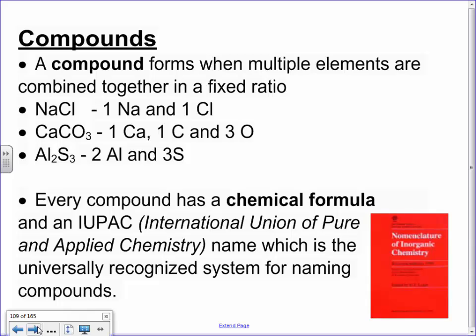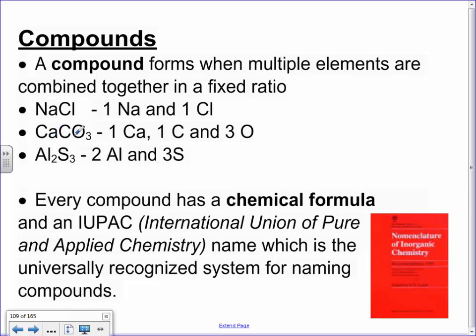Well, that same logic still applies. I want to show you some examples of compounds. Here's NaCl. If I give you NaCl, how many of each do you have? Hopefully it's pretty clear now that I've really beaten this to death. There's not a number written next to the sodium, and there's not a number written next to the chlorine. So you just have one of each. You have one sodium and one chlorine.